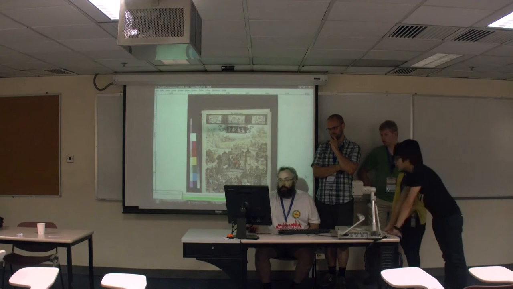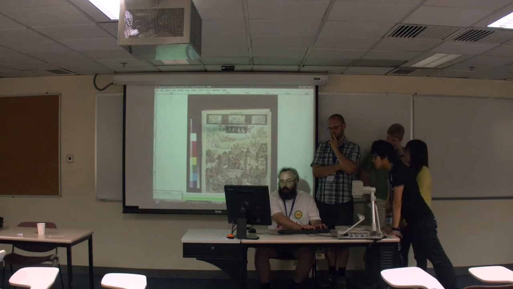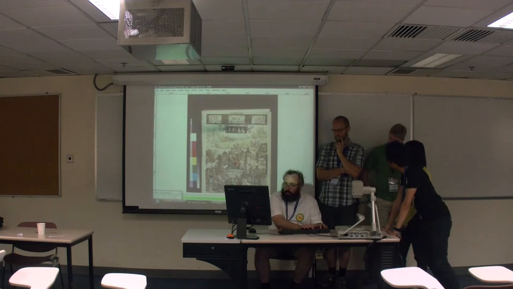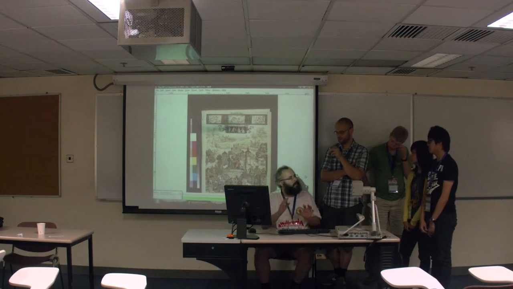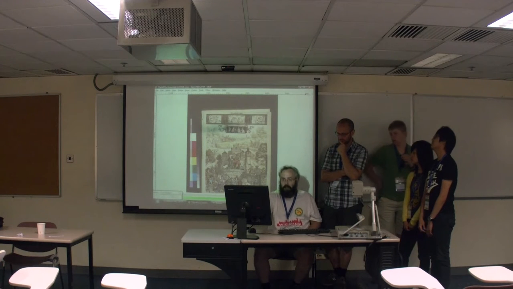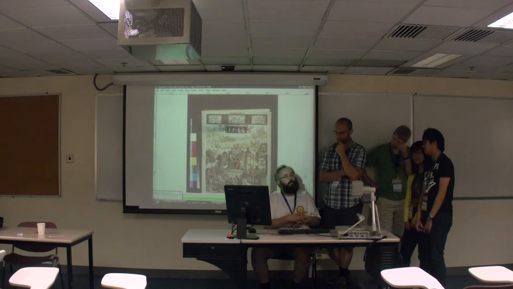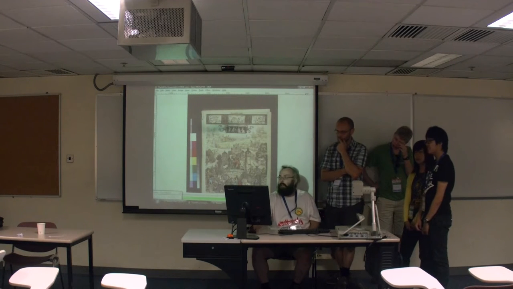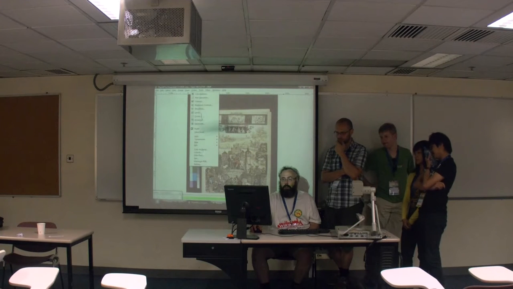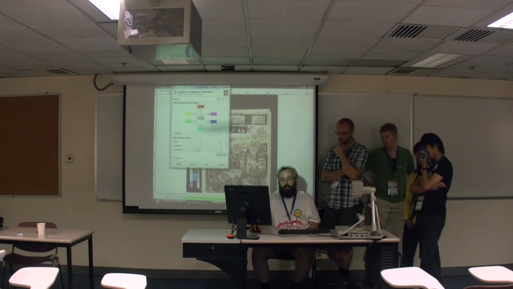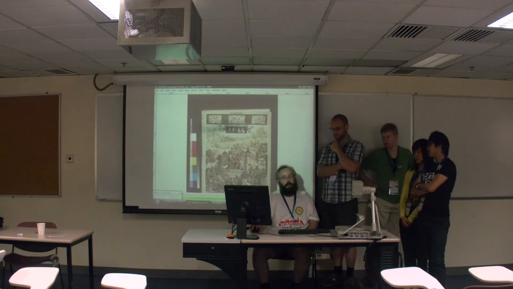The one thing to note is that this does tend to add a bit more saturation to the images. You notice that without it, the colors are a bit duller, and when you add it back in, the colors are a bit brighter. I have a question. But it's a more accurate saturation? Not necessarily. In this case, I'd probably leave it in, because it's probably a more accurate depiction of how it was before some fading. But in some images, it can become oversaturated. Then it's often a good idea to go into the hue saturation tools and knock down the saturation a little bit. But as I said, for an image like this, the saturation is probably best a little bit higher than it was.